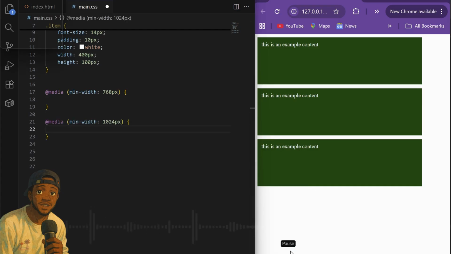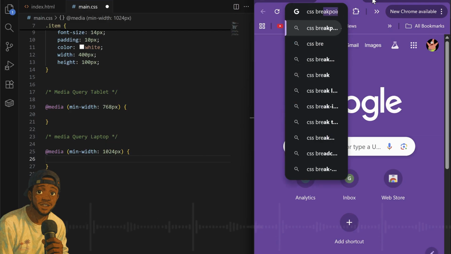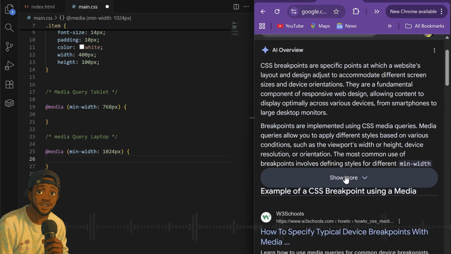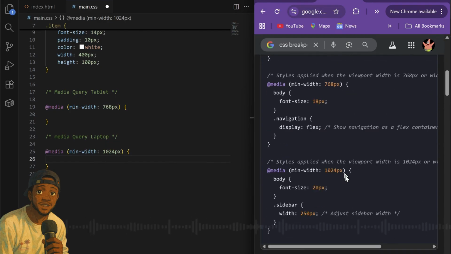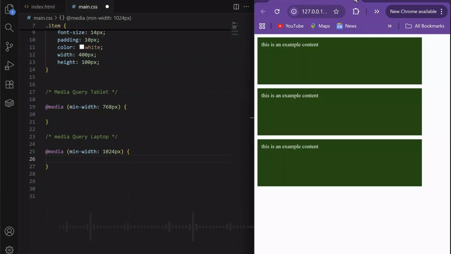Now, wetin this one mean? Shey you guys memorize these breakpoints? No, you no need to memorize these breakpoints. In fact, you don't even need to use the same breakpoints every time. You fit easily Google wetin the breakpoints be for each kind of device. But if you understand the meaning behind why they use these breakpoints, you sef go fit deduce the right breakpoints for yourself. What do we mean by this min-width of 768 pixels?